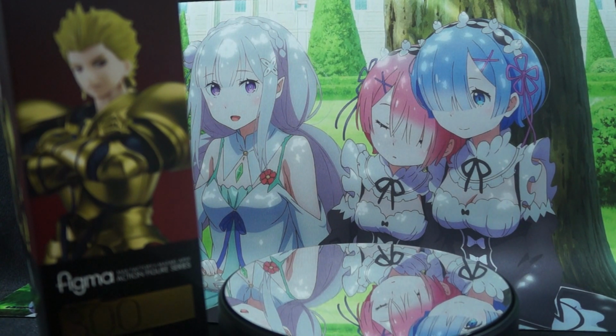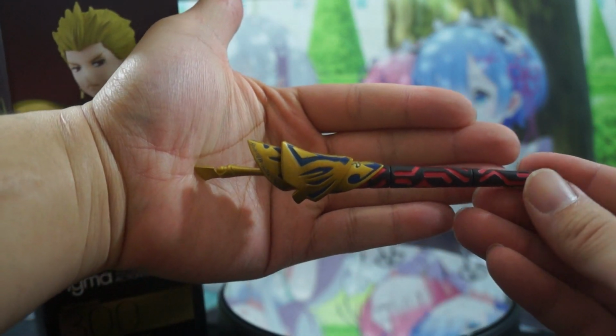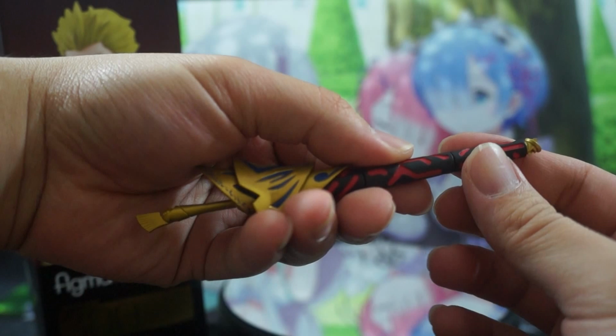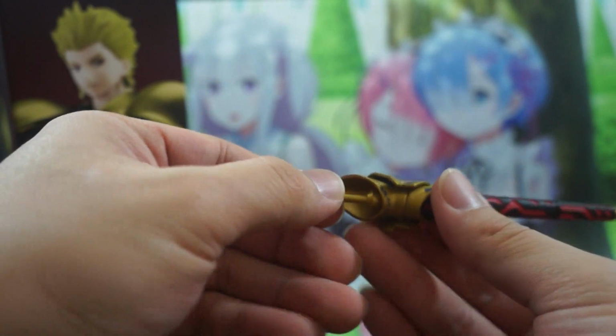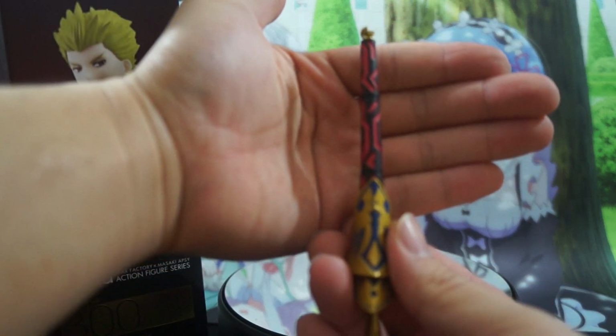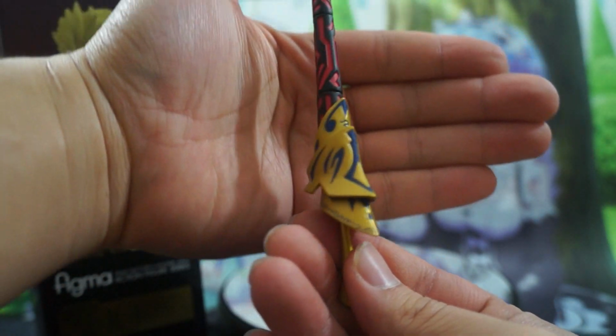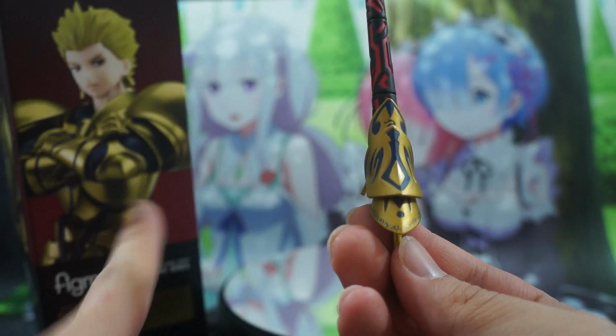All right, continuing on, you get his weapon of choice, which I always thought looked ridiculous, but it's pretty awesome. These pieces actually do spin just like in the anime, so that's pretty cool. How do you put this thing on? You just literally pull this part off, slide the hand in, and there you go. So that's that. All right. And real quickly, before I move on, look at the attention to detail. My God, that thing is awesome. Once again, the paint on the gold, I wish it was more of that gold, but hey, it's fine. I think I can overlook that. All right, on to the next.